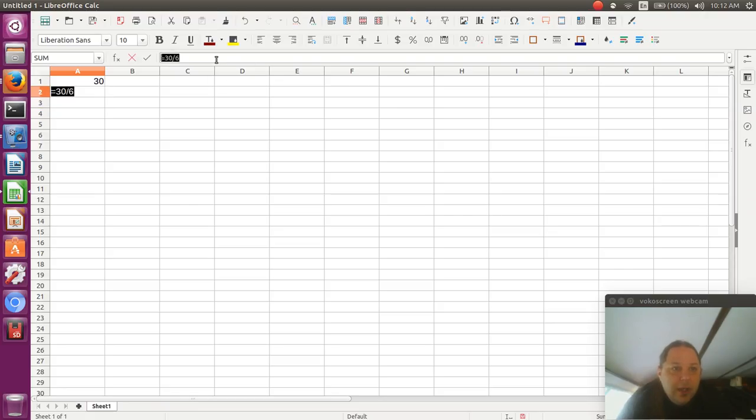I'm going to write this here so that you can see the formulas. I'll save them as we go. Okay. Addition, equals 15 plus 5 will give me 20. And equals 20 minus 15. It will give me 5. Okay. And so those are the basic operations we can do.